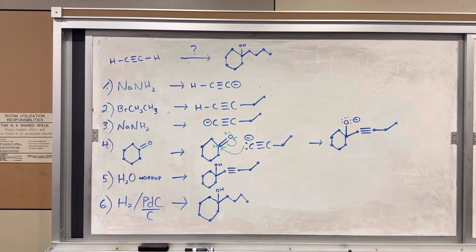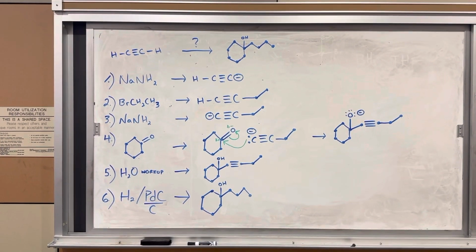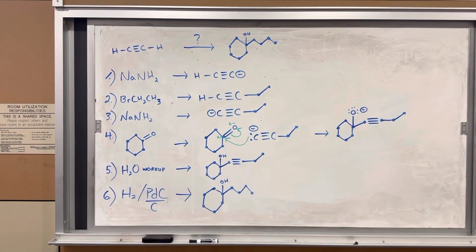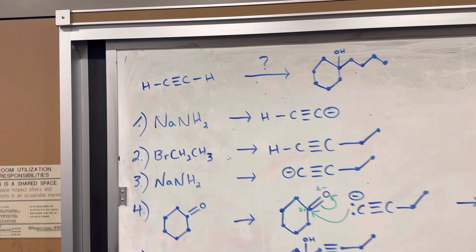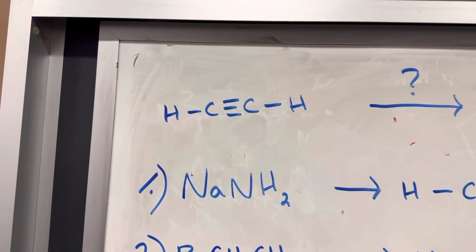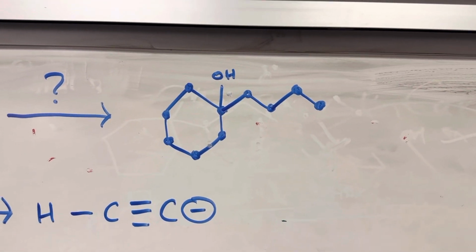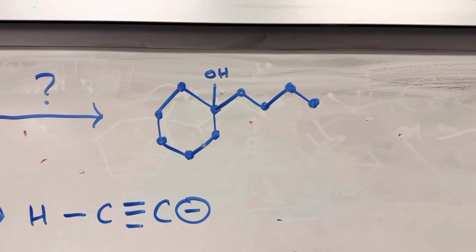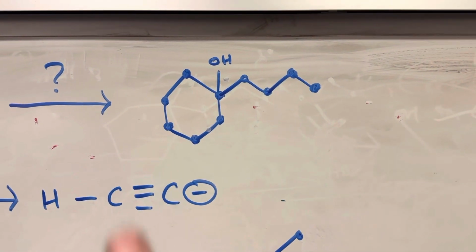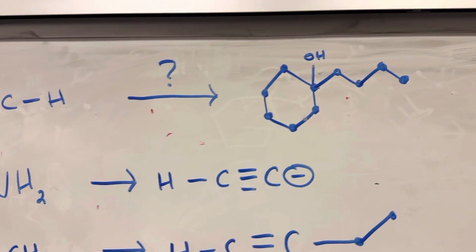All right, so I wanted to do a rundown of what I think is a pretty difficult multi-step synthesis problem with alkynes. So we are beginning with the acetylide molecule here, and we are ending up with something that doesn't resemble it in the slightest, this crazy looking alcohol. We have this carbon chain over here, we have this cyclohexane over here. So how do we even approach this?